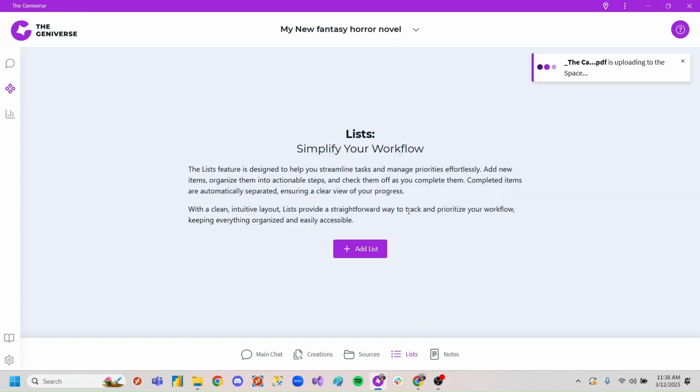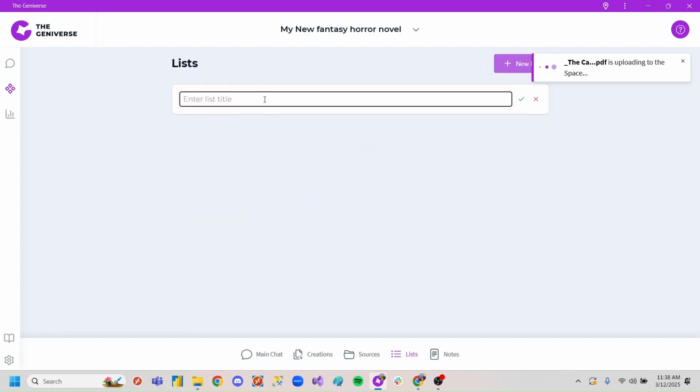Beyond that, you've got lists. Now, lists are a way for you to put together a checklist of anything that you want. You can populate it based on sources within here, and then you can either go through and check them. So let's go ahead and make that. We'll just say HP Lovecraft horror monsters, and go ahead and hit check here.